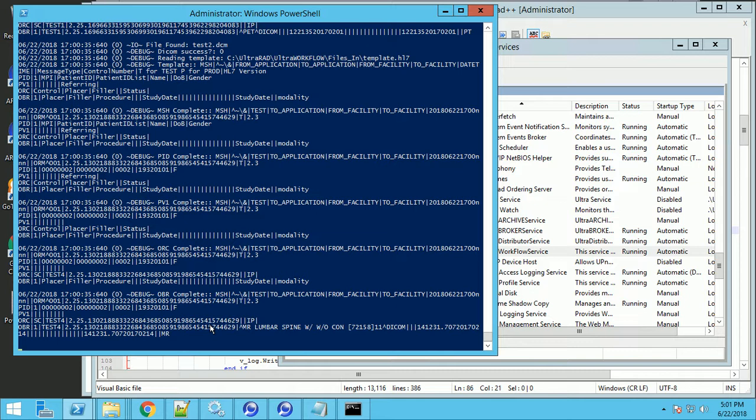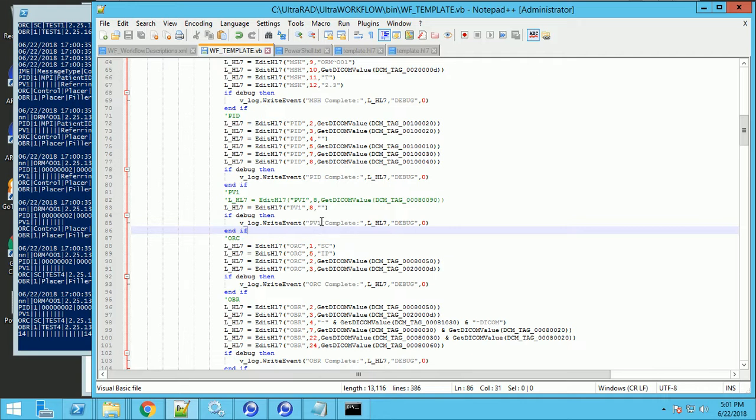Okay, so now it started back up, and you can see that it got all the way through to the OBR segment and it populated it. So I did accidentally have an I here instead of a 1, so that also broke the script when it got to that value. So that needs to be a 1, not PVI. So apparently if we're missing a segment, that also can cause a problem. In any event, let's continue on here.